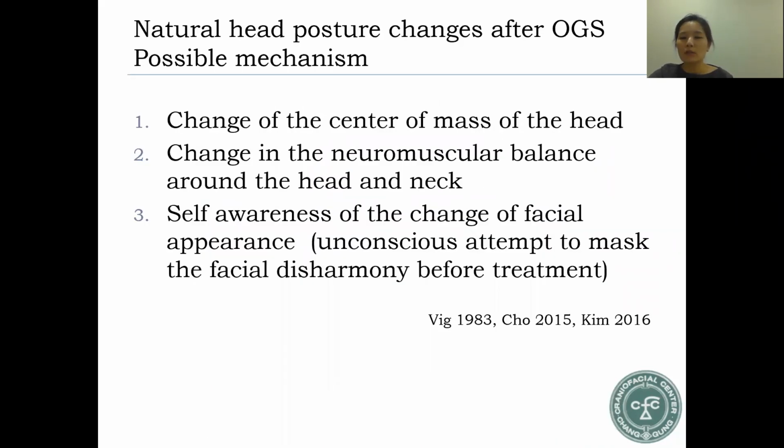And the spontaneous change of natural head posture may be due to the change of the center of mass of the head or an alteration in the neuromuscular balance or self-awareness of the change of facial appearance. It's impossible to predict the change of head posture after OGS. Head posture is controlled by complicated mechanisms, and the patient might change the head posture spontaneously, or we can suggest them to do so.